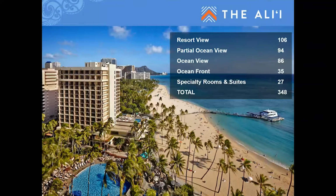On the second floor, you can kind of see here, my arrow is pointing at it. That's our second floor pool deck area. So there's a private pool and jacuzzi along with a fitness center, all exclusive for Ali'i Tower, okay? And the other thing that's really nice is that if families are staying in this tower, they're able to enjoy the rest of the amenities on property as well. So if you're tired of seeing your family, and you want to head out to the Kalia Tower and enjoy the pool there, you can absolutely do that. But guests can't come into the Ali'i Tower.